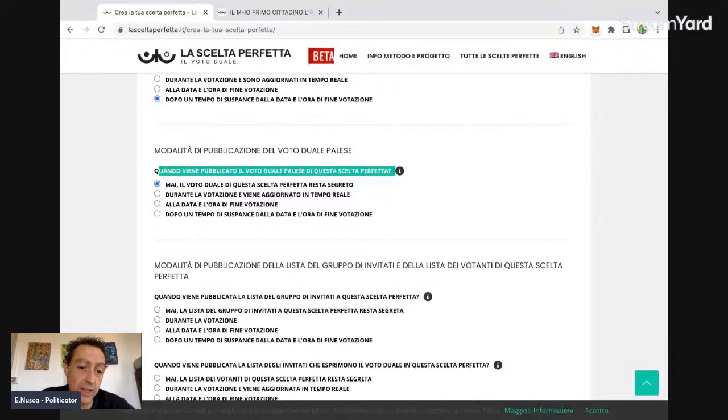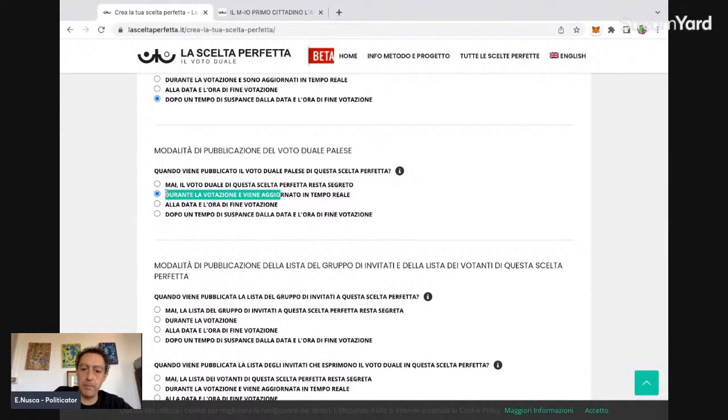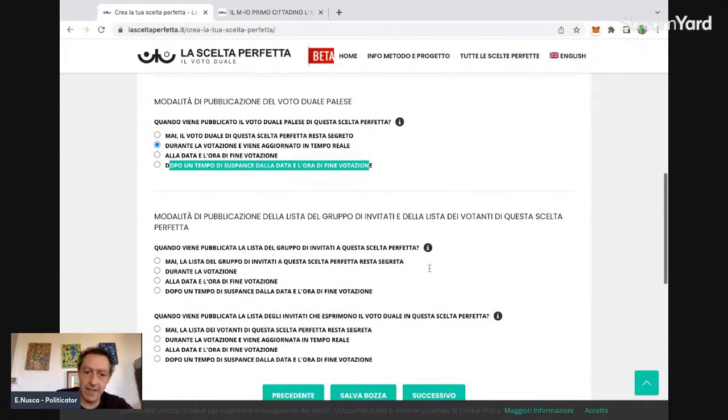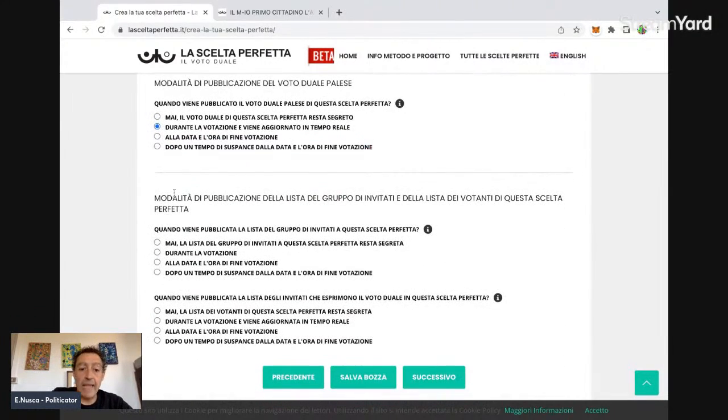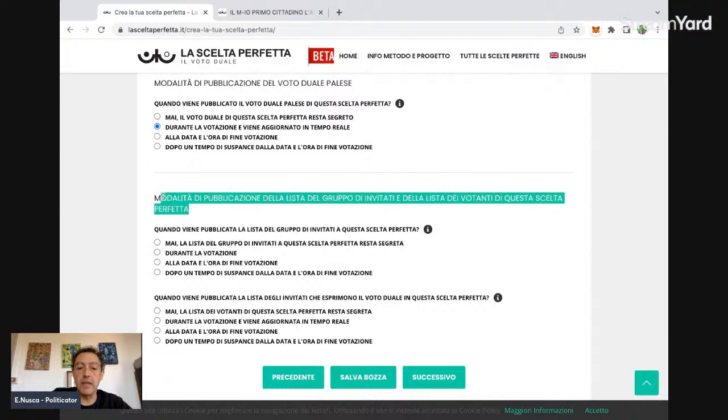Or all the other options, of course, will show who voted what. And again, you can choose during the poll, so updating in real time, or at the end of the poll, or after a certain time of suspense. So you can program the visualization and the release of data of any field with this on the page number 2.